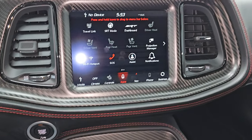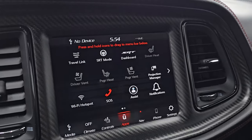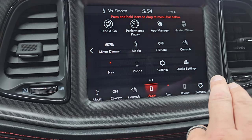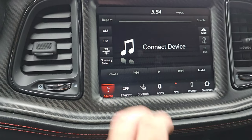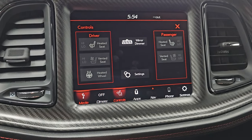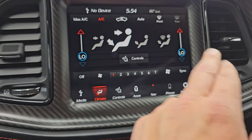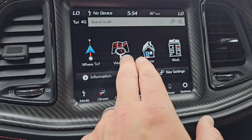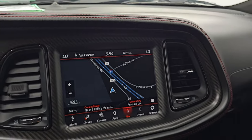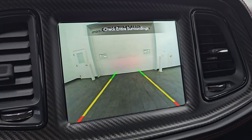There's your 6-speed shifter. The suede gives you a suede headliner, which is pretty nice and I think it quiets things down in here just a little bit. This one comes with the 8.4 4C radio. You get all your different apps, including projection manager where you can project your cell phone to the screen. You have AM, FM, and Sirius XM radio, Bluetooth and USB hookups. There are your heated and cooled seat buttons, heated steering wheel controls, and dual climate controls. This one has the factory navigation system — you can see Highway 41 showing, so that is working nicely, and the backup camera is working very nicely too.